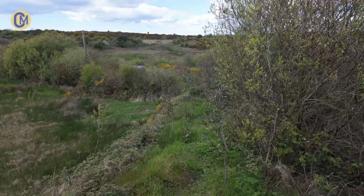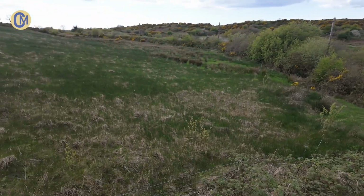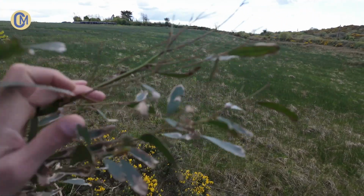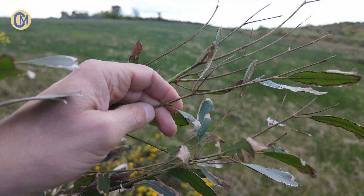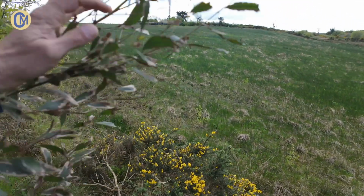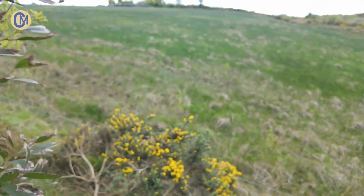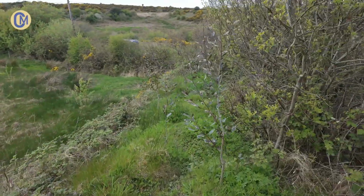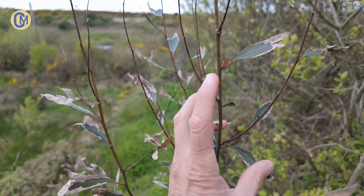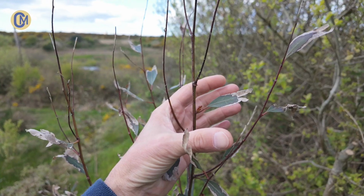Fantastic. These are Rodwai on my most exposed and shaded bank. Very little sun and lots of exposure to the gales here. And I had thought some of these would be a goner, but look at that. Hopefully that's coming out there. New, fresh growth on these. So just fabulous. I'm really pleased. This one down here in particular, I thought, oh dear, maybe I've made a mistake, but nope. As you can see there, or hopefully you can see, nice fresh growth coming.